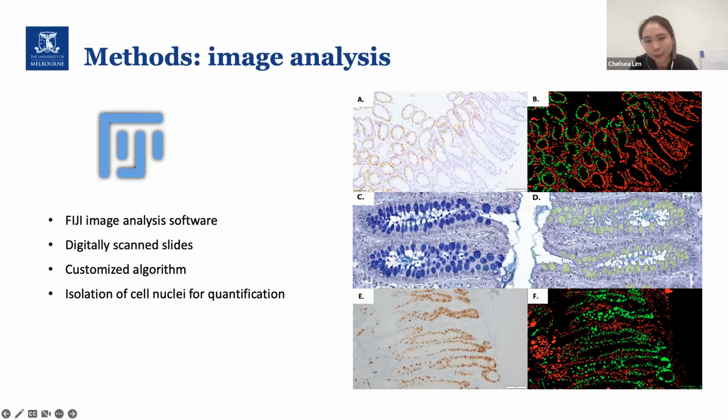Ki67 positive cells are highlighted with immunohistochemistry as red, as seen on image A, and green with Fiji on image B. Goblet cells are visualized as indigo blue with the APPES stain in image C, and green-yellow with Fiji on image D. And lastly, for goblet cells with MARC2 positive uptake, visualized as brown using the RNAscope, as seen on image E, and green with Fiji seen from image F.